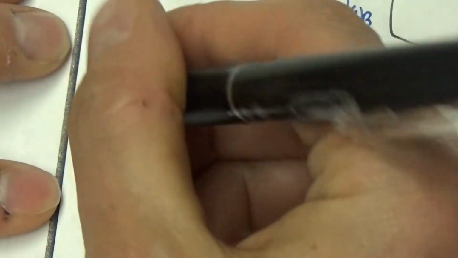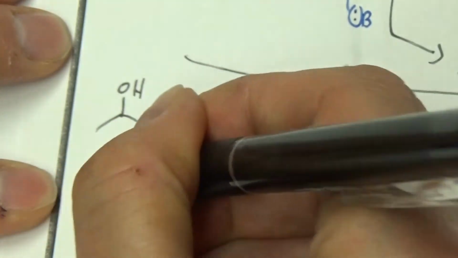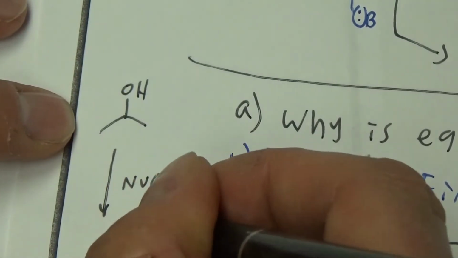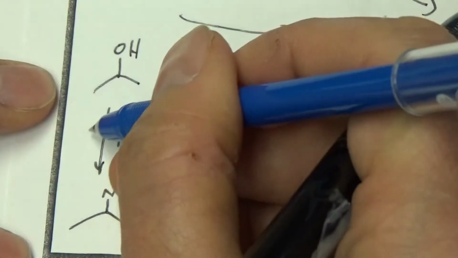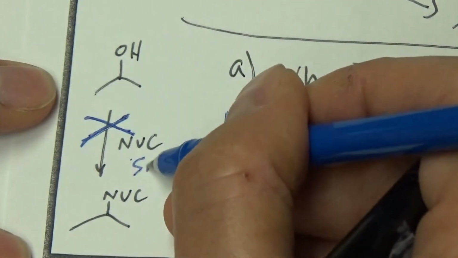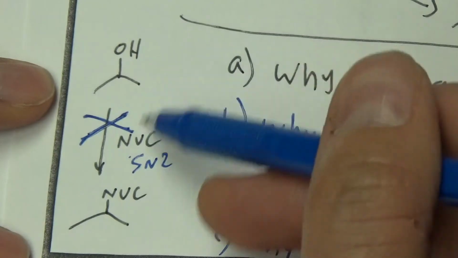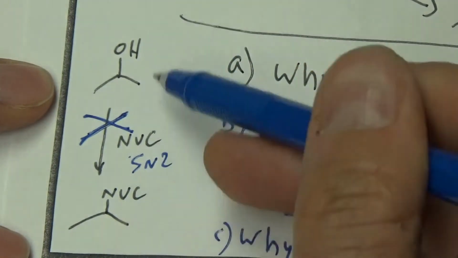If I have an OH and I throw in a nucleophile, let's go back to organic 1, right? We say, okay, there's the product. Is this an okay reaction? The answer is no. This is a terrible reaction. This will not work. This is an SN2 reaction, and it will not work because OH is a bad leaving group. You need this thing to be a good leaving group for this to work.